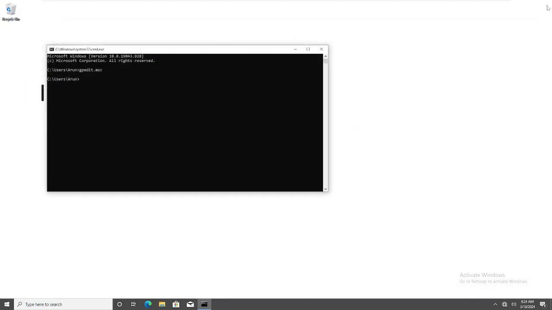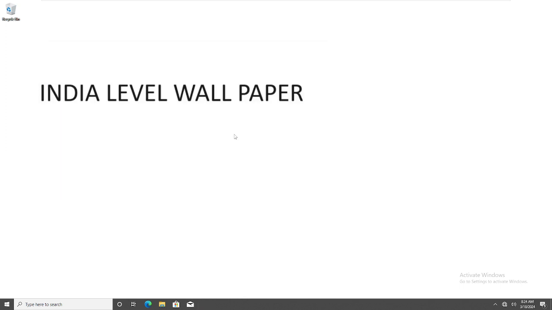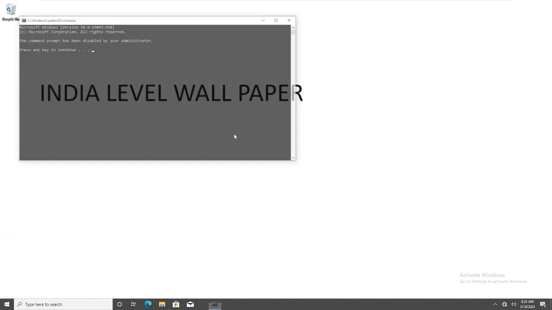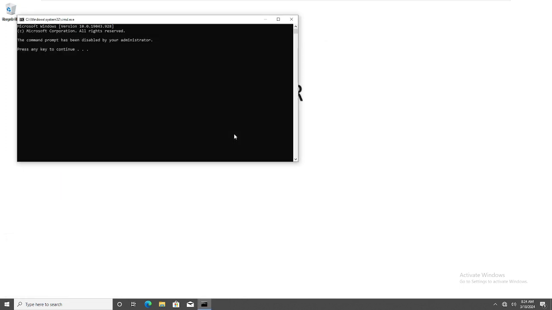Now if I exit here, see, it is disabled. Correct. Now the local computer policy says the command prompt is disabled, and that is specific to this computer only. This is not a group policy, this is specific to this computer because that is local policy.